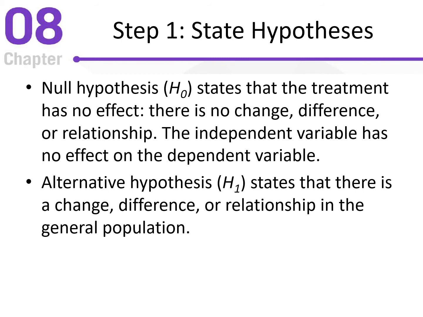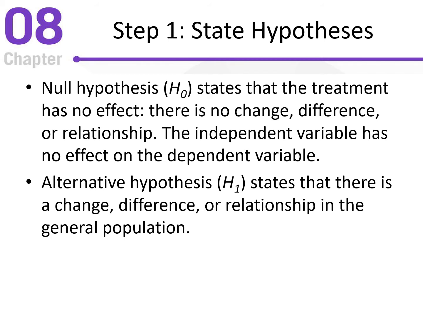So the null hypothesis states that the treatment has no effect. There is no change, there is no difference, there is no relationship. Or another way of saying this, the independent variable that you're manipulating has no effect on the dependent variable that you're measuring. So the null hypothesis is something you don't want to support. You want to reject it all the time. Because it's basically saying that there's no effect or there's no difference. And as a researcher, you want to see that there's a difference or there's an effect. You never want to see there's no effect. So you always want to reject the null hypothesis. It's written as H sub 0.